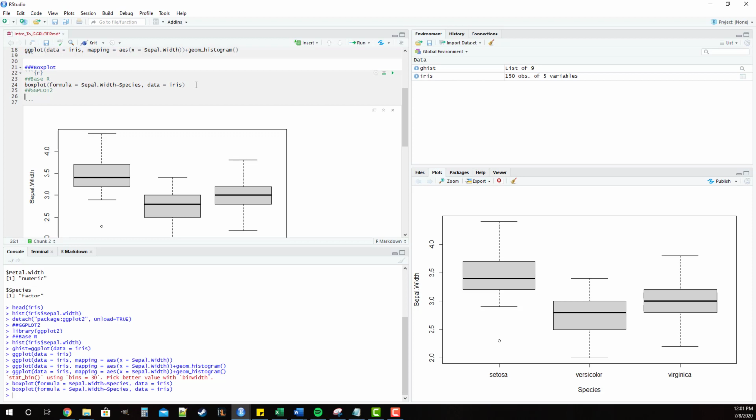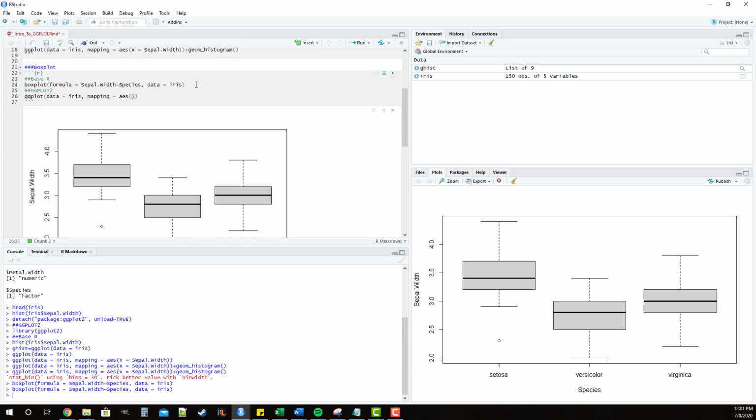So let's just do the one that we're most familiar with. So we're going to call it ggplot, right? We're going to create that default ggplot object. And if you remember from our previous discussion on histograms, you have two things that you have to pass in. Data, saying which data set are we looking at, and this is going to be the iris data set again. And then we have that mapping, mapping equals, and then we call this aes or aesthetic function.